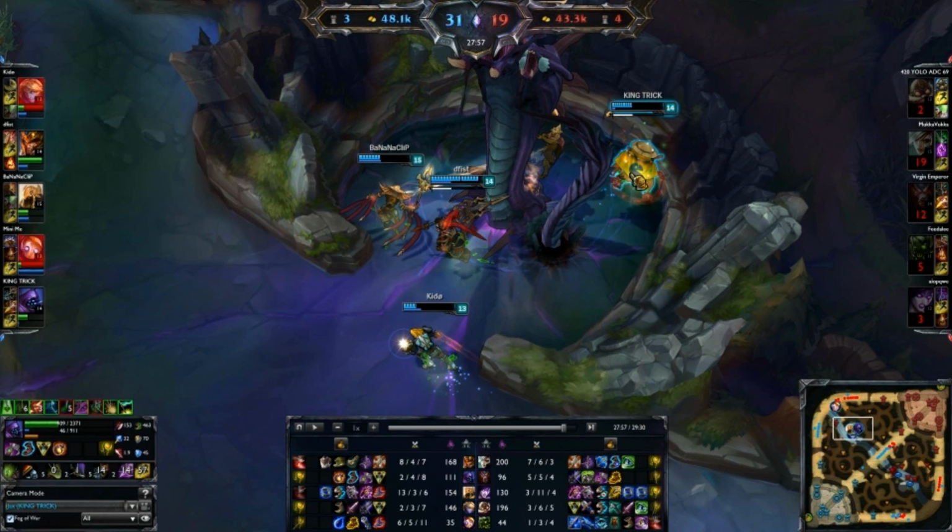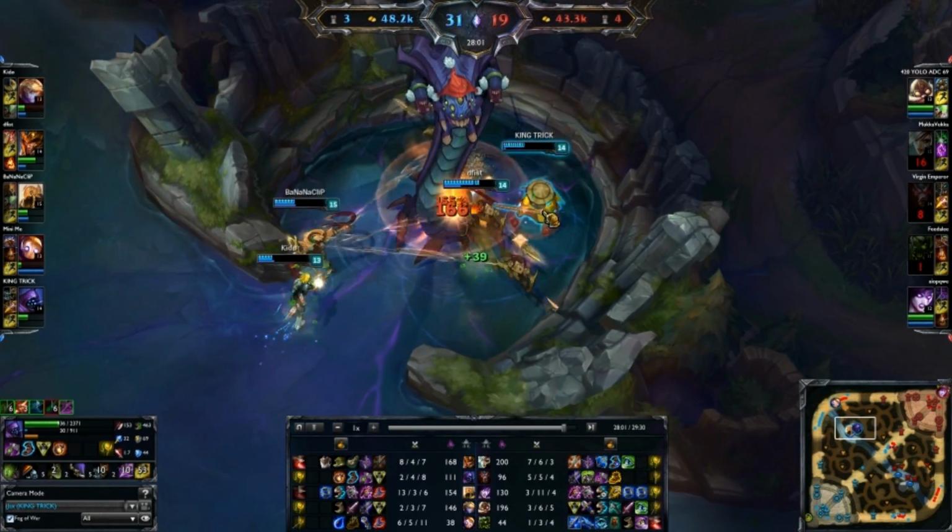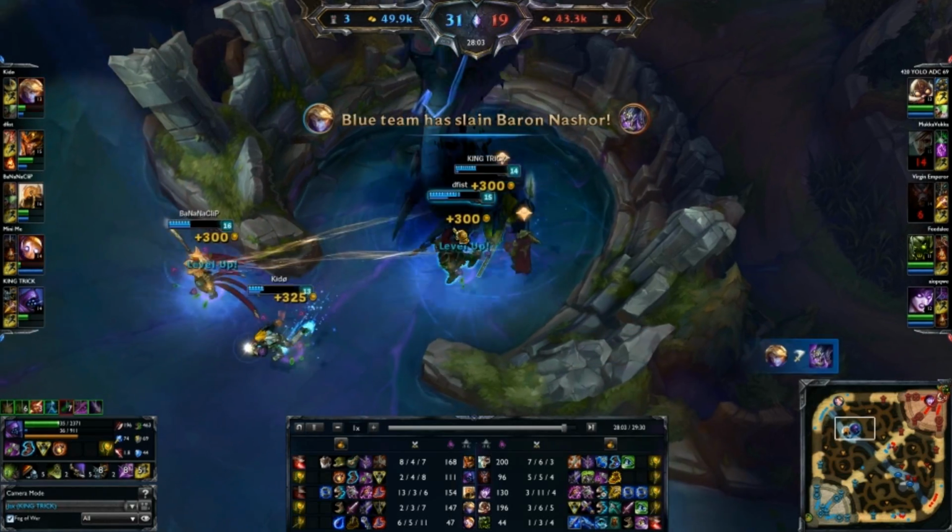They nerfed Baron's timer. You get to hold on to it, which is now 3 minutes from 4, and it spawns every 7. So yeah, it's not as bad. You know, they got 3 minutes left with this, so it's not too bad. If you lose it, they get some extra damage, enhanced minions, enhanced recalls. Well, yeah, it's not too bad. You don't want to give them up, though.